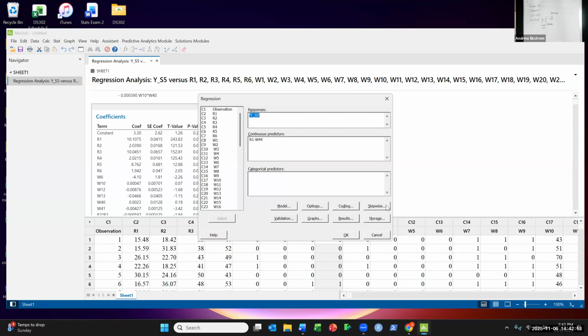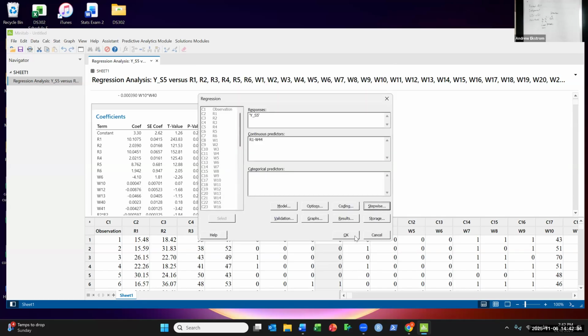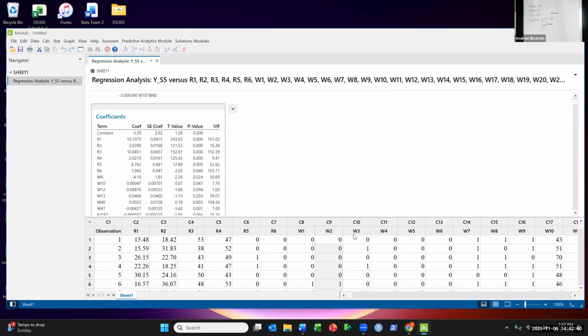Click on Stepwise. So we used forward selection the first time. Let's use backward elimination just to see what's actually going on here. Everything else should be the same. So I'm going to go ahead and click on OK. And everything else down here should be the same. So I'm going to go ahead again and click on OK.